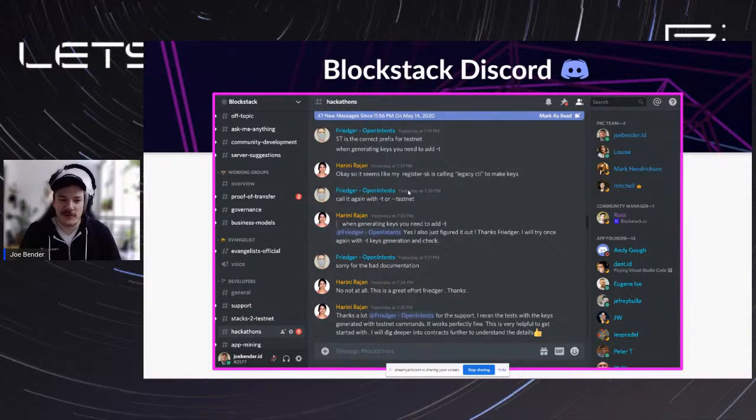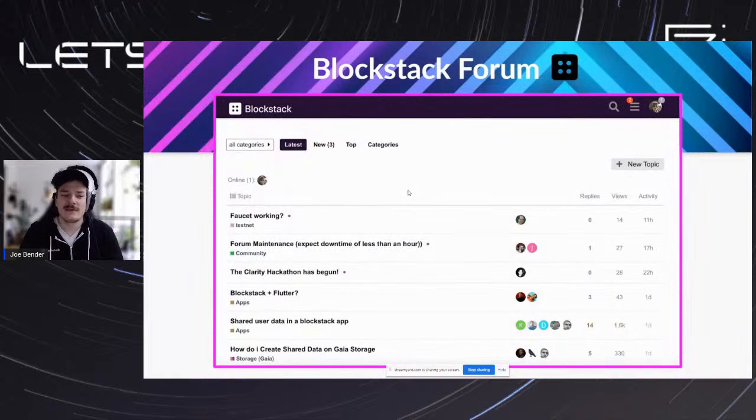I'm going to give you guys a little glimpse into the Blockstack world. This is the Discord, probably the best place to go to meet some other developers from our community, share ideas, ask for advice. This is the forum, like I said, for long form posts. You could post something there, have replies trickle in over the next few days, have people read on it, think about it, and come back, a little less conversational than the Discord.